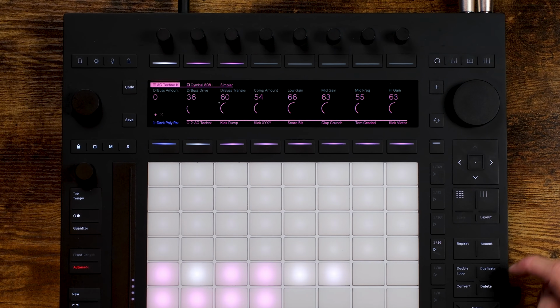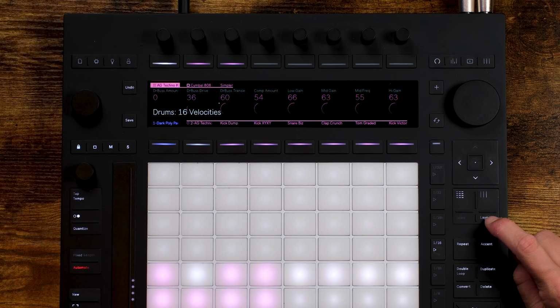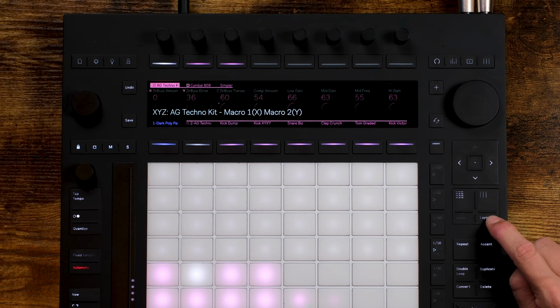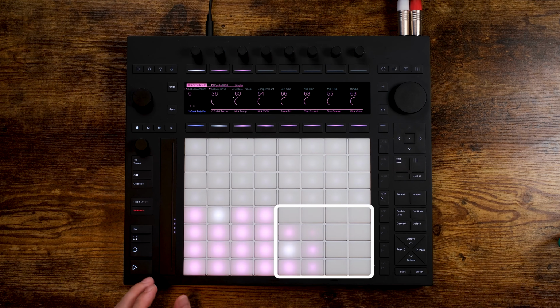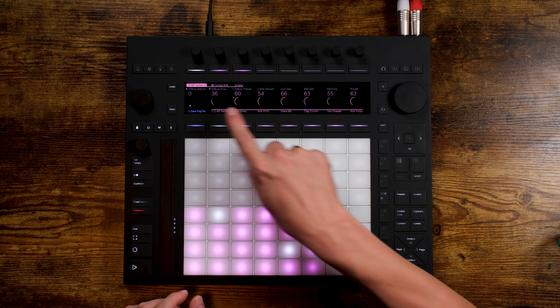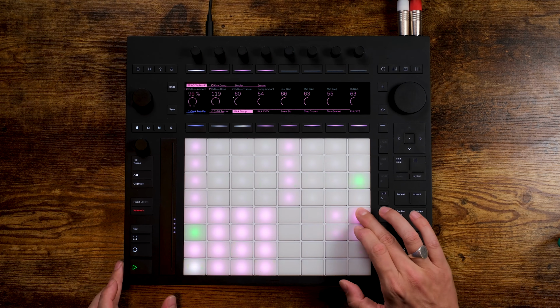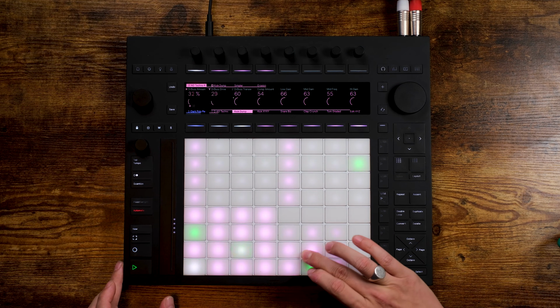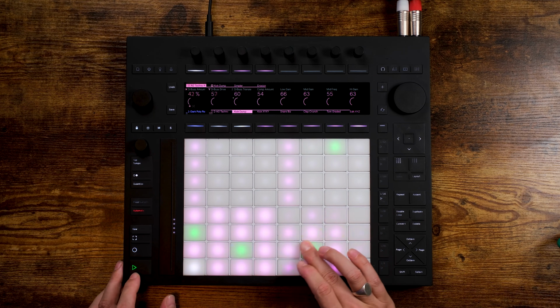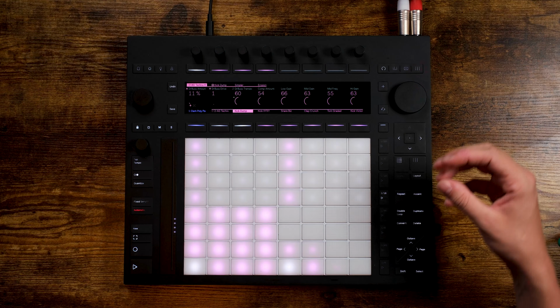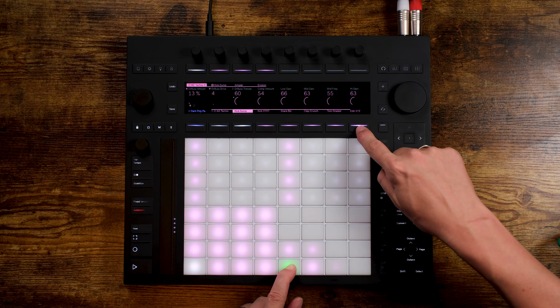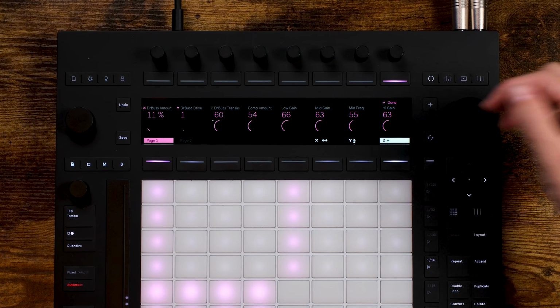I switch it over to drum mode here and do the same thing, click the layout button until we get the XYZ bit in drum mode. So what happens here is this little quarter is your XYZ pad and it's been mapped up to the first three things here. So if I give that a play, pretty cool, hey? It's the same setup as in instrument mode. If you want to edit the parameters, simply hold down your finger in the XYZ mode area, and then you can choose what parameters the XYZ will control. Once you've selected them, you can just press done.